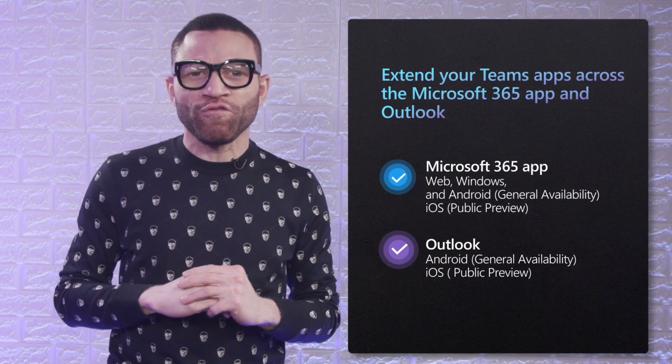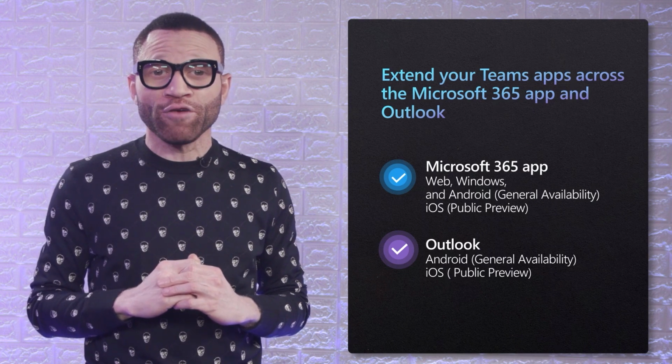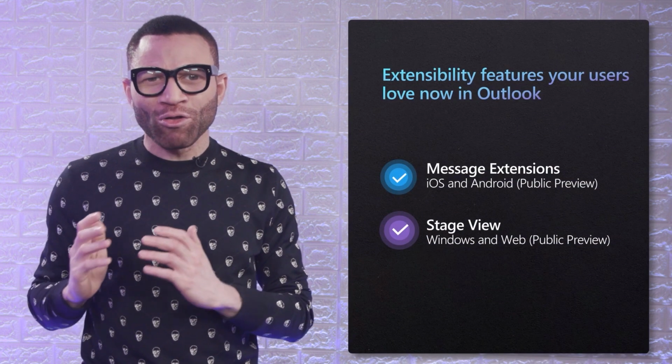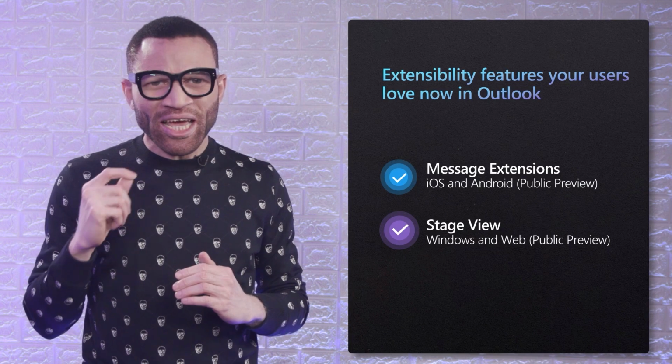As you saw, this is the value of bringing your app across Microsoft 365. So the SurveyMonkey app seamlessly helps you capture real-time feedback contextually to drive better decisions and actionable outcomes without leaving the flow of work. This is how you connect with your users where they work. And we are happy to announce that these new features are available for you to try out today and start building apps that work seamlessly in the flow of work of your users, whether it is the Microsoft 365 app, Outlook on the web, Windows, or mobile. And start creating the experience your customers would use and love.